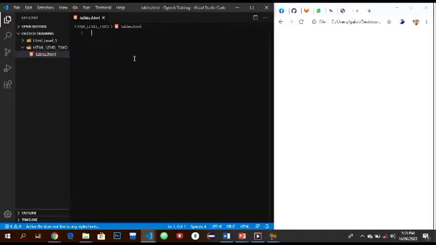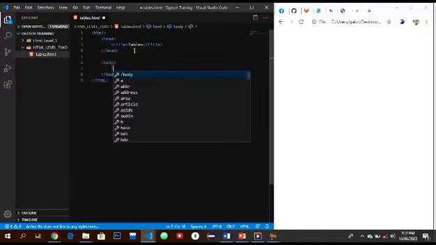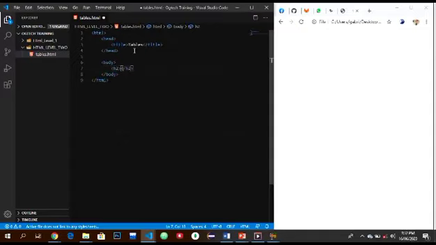Alright, so now I have my skeleton of HTML, then I have the head. Inside the head I have the title, let me just call it tables. Outside the title we have the body, and inside the body let me have h2, let me say working on tables. Let me save. You can see currently our browser is empty. Let me refresh now. Working on tables, which is this. Is it working? It's working.